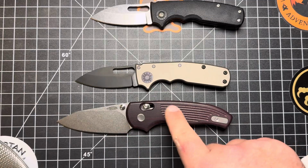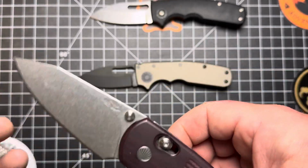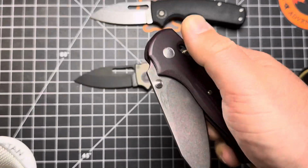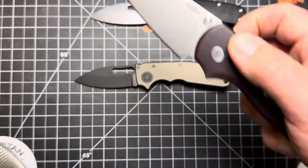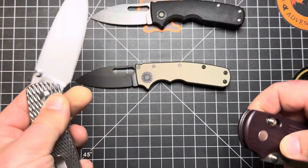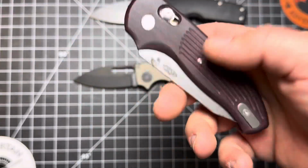And we got the TRM Shadow. This one, I still haven't been able to sell. I guess I thought they were a lot more sought after than they are. But it's a really cool folder, and I guess I'll keep it in the collection for a while. Yeah, TRM's one of my favorites, guys. TRM Atom here, TRM Shadow. Definitely cool. I really like that Merlot micarta.